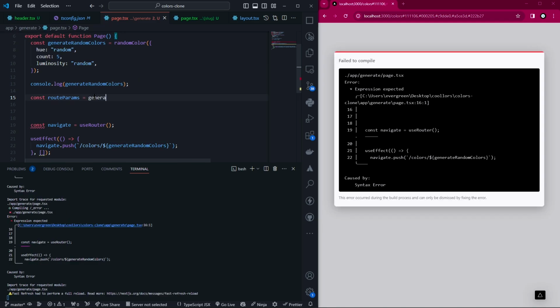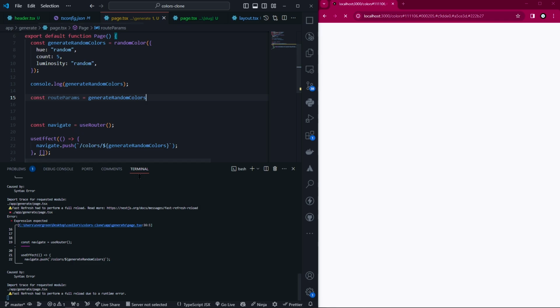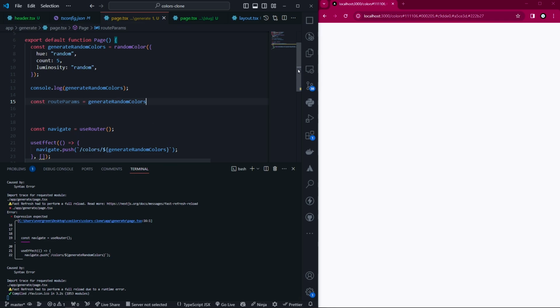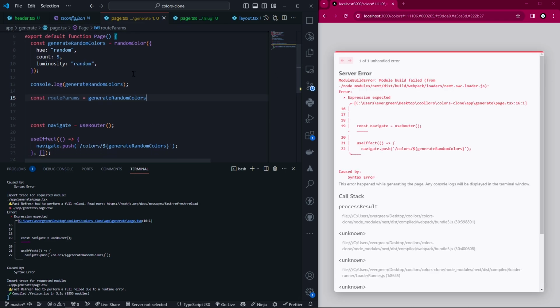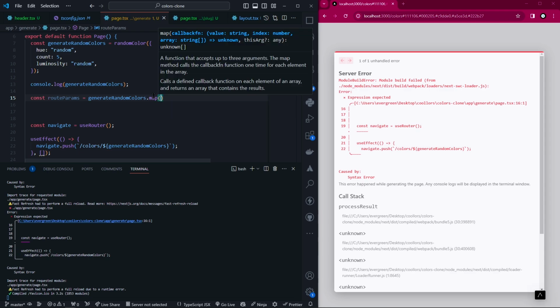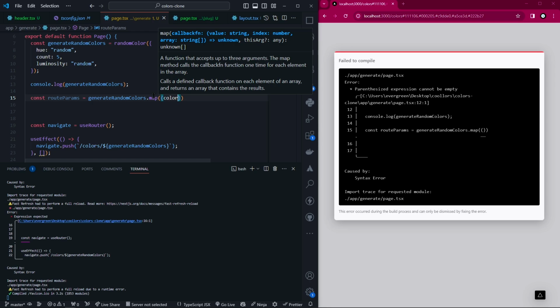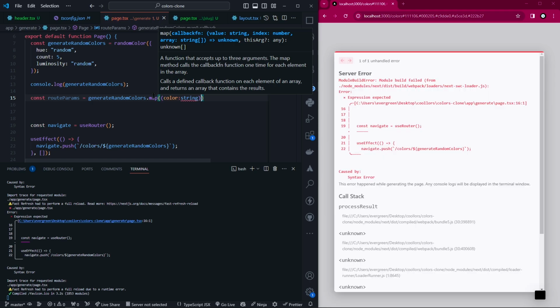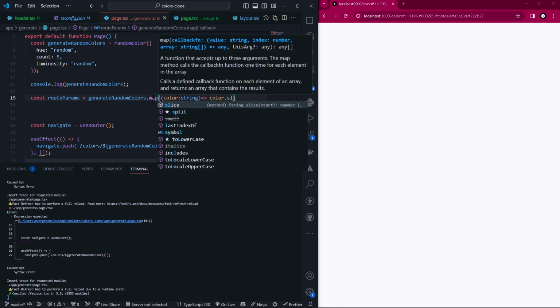Because if you remember correctly, they are all in an array. So we could map through the values, since it's an array, and we'll have access to each of the colors, and we could type this: the color is just going to be a string. And what we want to do with the value is this: in each iteration, we just want to splice out the first value, splice 1.